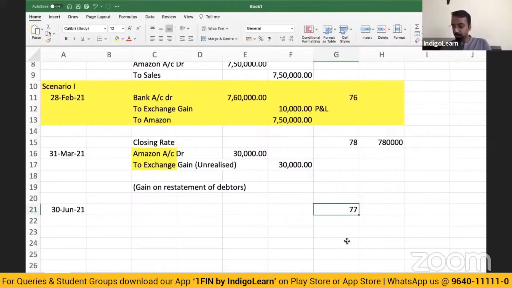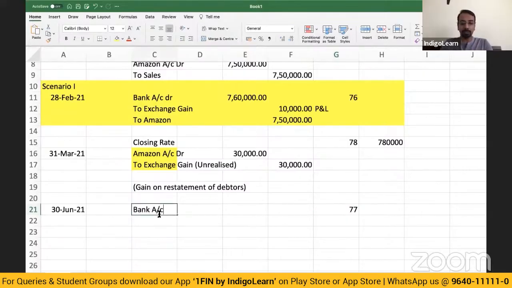Okay, so we're getting responses. 10,000, loss of 10,000. Okay, others, do you think loss of 10,000 or gain of 20,000? Guys, you need to participate. Only when you participate, you will take some knowledge out of this session. This is not a session just to sit and listen. Okay, so 10,000 is the loss. I think that is what has been the response. So you will recognize a loss of 10,000.